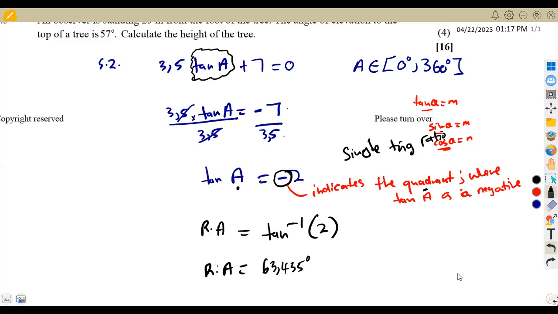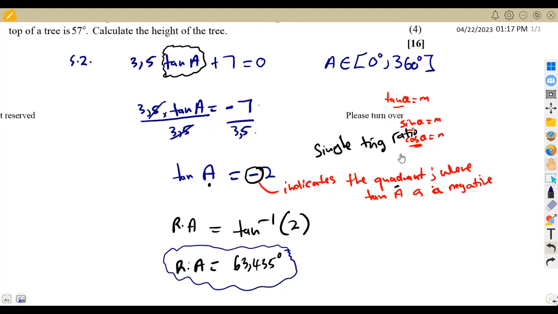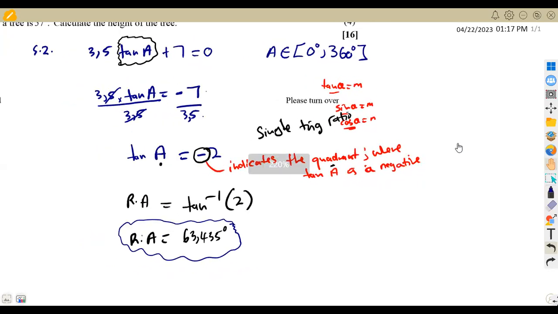This angle that we are seeing here is not the actual angle. Be very, very careful. This angle is the reference angle, which is the one that is going to give us the exact solution. Remember what I said from the other questions that we did? I told you guys that the reference angle is going to affect each quadrant, okay, from the CAST concept that you're going to apply. All right, this is your CAST.